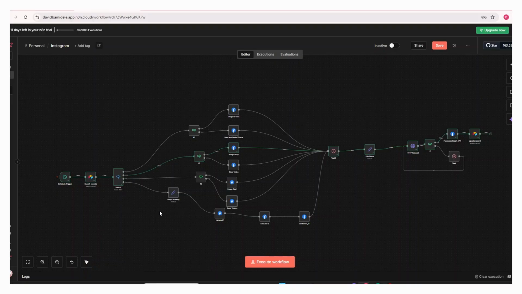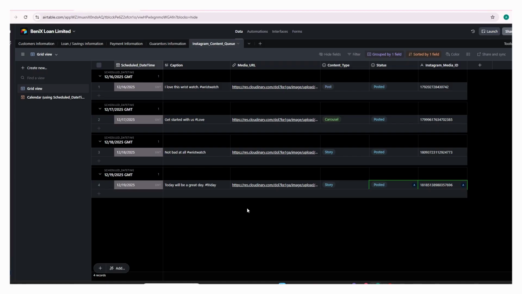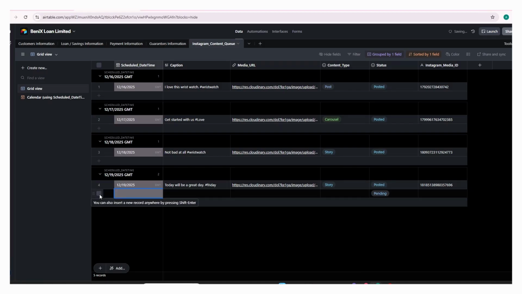Now the only one that I found a little bit tough was the carousel. Let me show you how carousel works. Let me create one. That one is done. Let me create one for carousel.